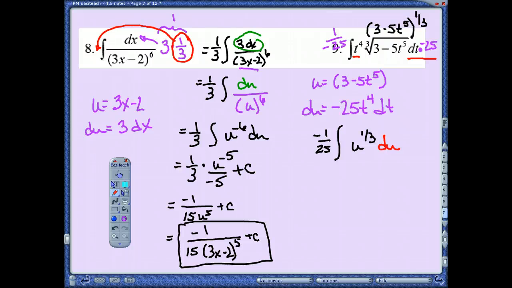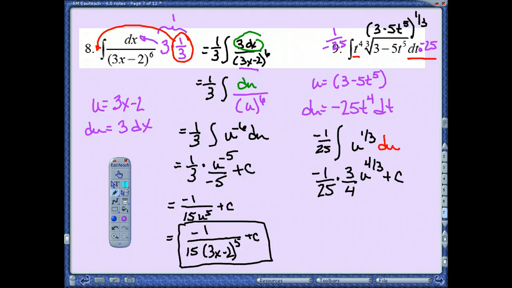If u is going to represent something big, du is going to represent something big as well. If I have u's, I have to have du's. That's the only way we know that our powers are going to change, is by the du telling us u is changing. So I'm going to add 1 to the exponent, so that's going to give me 4/3, but then I need to multiply or divide by 4/3, which is the same as multiplying by 3/4.